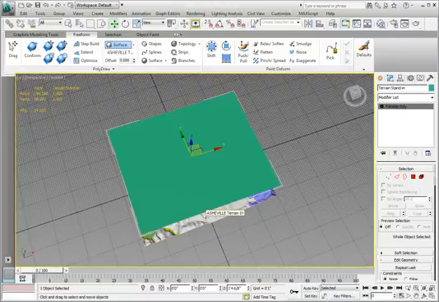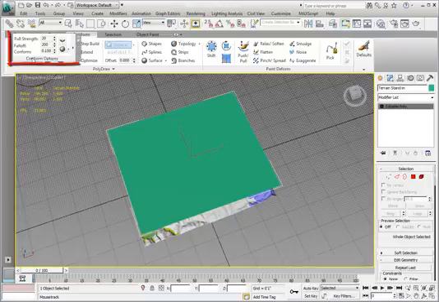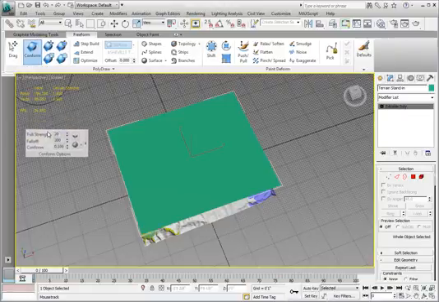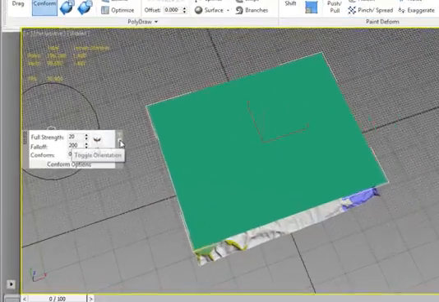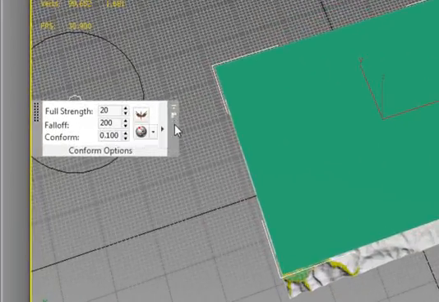Make sure the low-poly terrain stand-in object is selected. In the PolyDraw panel, click on the Conform brush. Notice that the floating Conform Options panel is now visible. There are several options available with these floating options panels. If we put our cursor to the right-hand side of the panel, you'll see two small icons appear in the gray sidebar. The top icon allows us to place this panel into the ribbon.